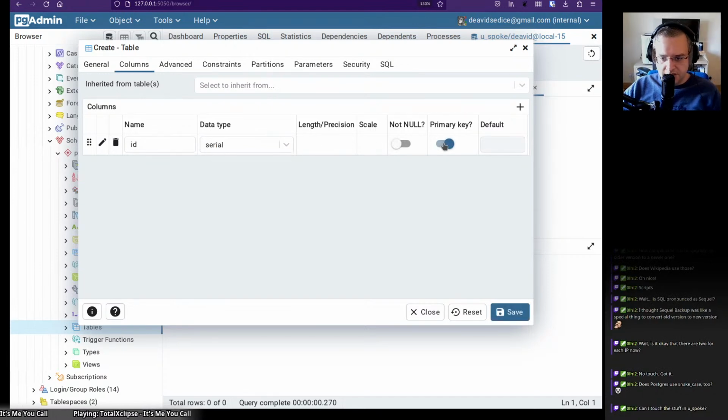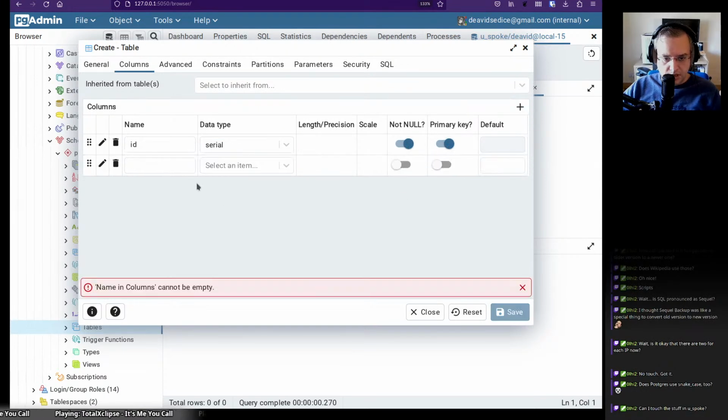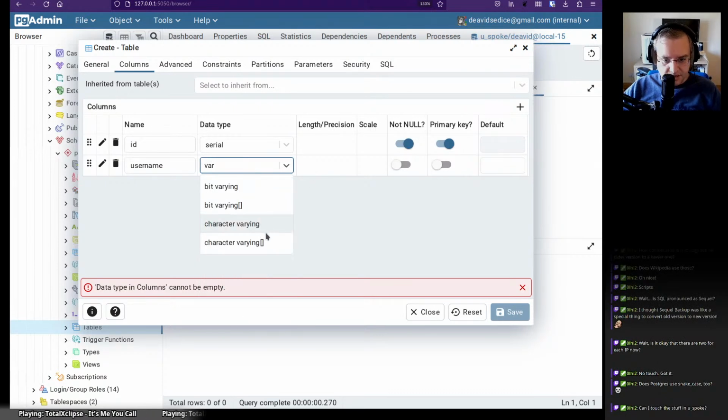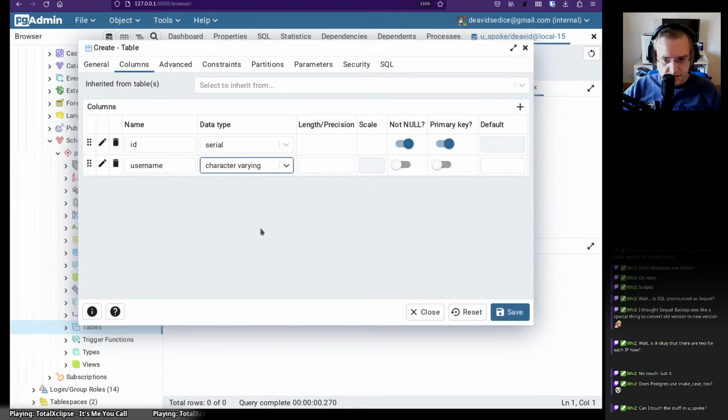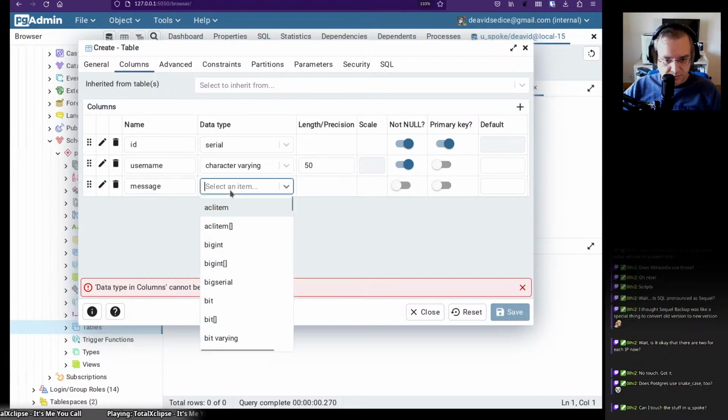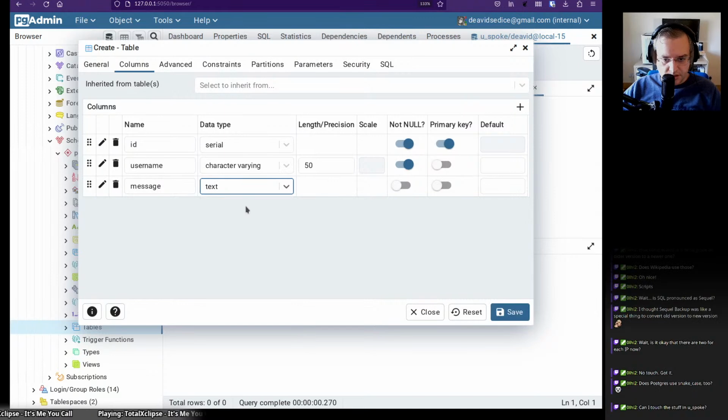This is the primary key, not null. The next one will be, for example, username, which will use a varchar 50, not null. And now message, that will be text, not null.